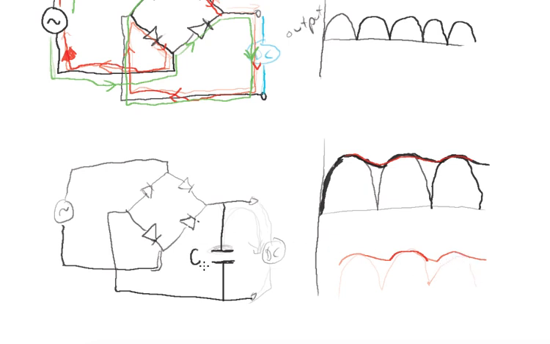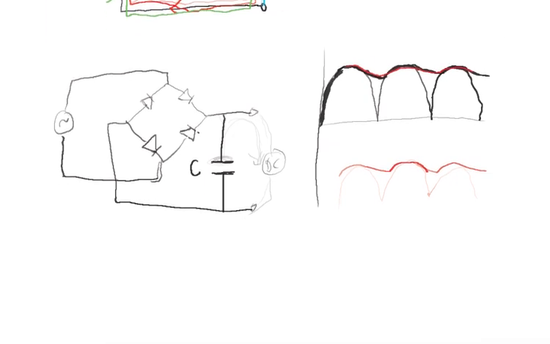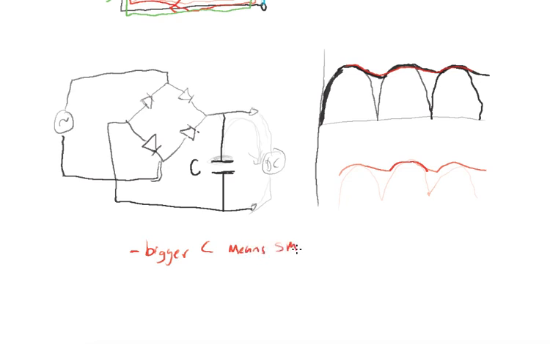And depending on the capacitors you put there, you can actually change this. In fact, a couple of things matter here. The bigger the capacitor, bigger C, means it's going to be smoother. So with a small capacitor, you might end up with something that curves and drops down a lot and then curves and then drops down a lot and then curves. But with a bigger capacitor, you might have just a little bump in the road, and it's going to be very, very smooth.